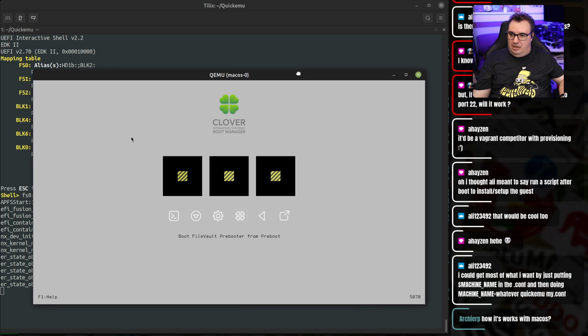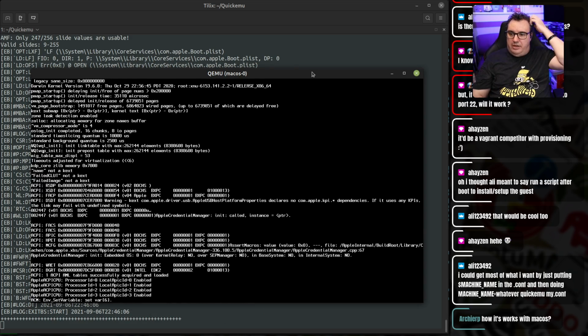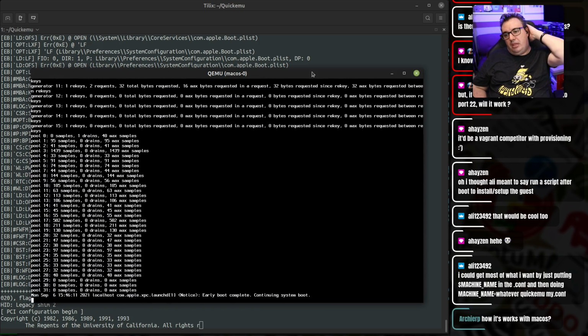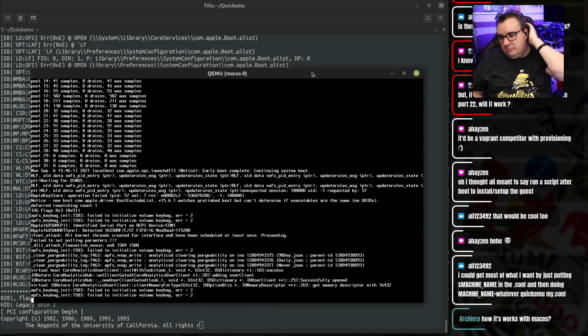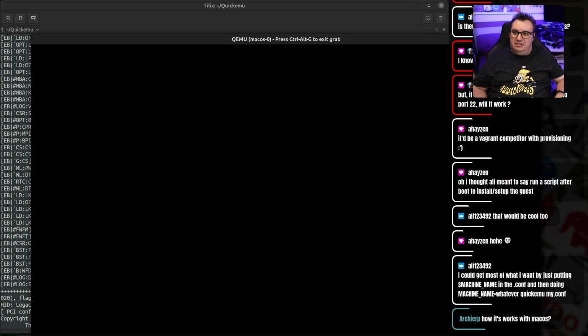So here's the boot, and then I'll just move over to boot macOS. I think this is Catalina. It's not Big Sur, but you know, it's macOS.